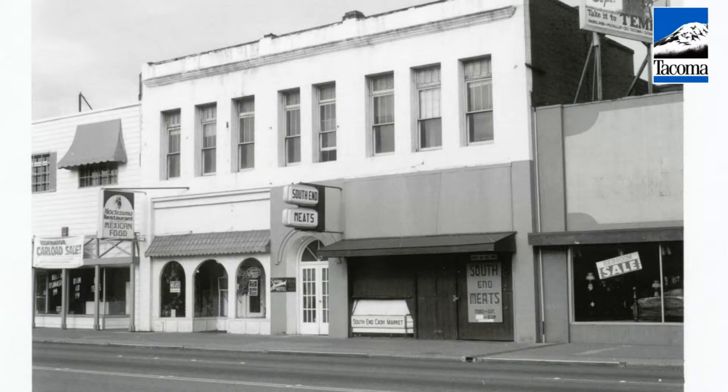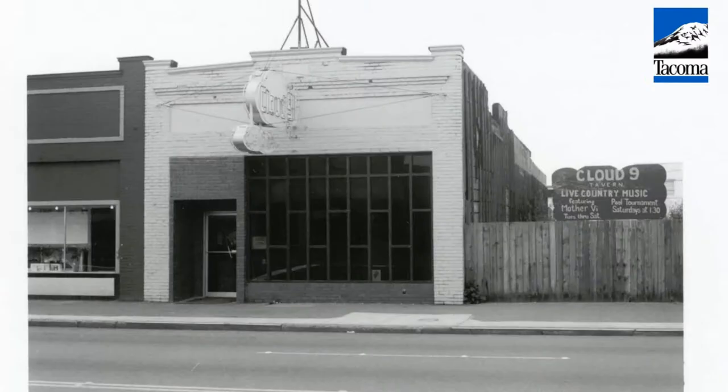One of the ones that you would miss and not even know it is this beauty right here. This is 5431 South Tacoma Way. It was a soft drink parlor for a period of time there, especially in the 1940s. They had a tavern there called the Coral Cabaret, run by a local guy named George Cossin and Roger McDonald. And it was painted with murals of ranches and like horse tack. And you can still see some remnants of that in the Mule Tavern. They still got that hand-painted Americana inside there, which I thank them every day for bringing that tradition onwards. This is what that building looks like today.